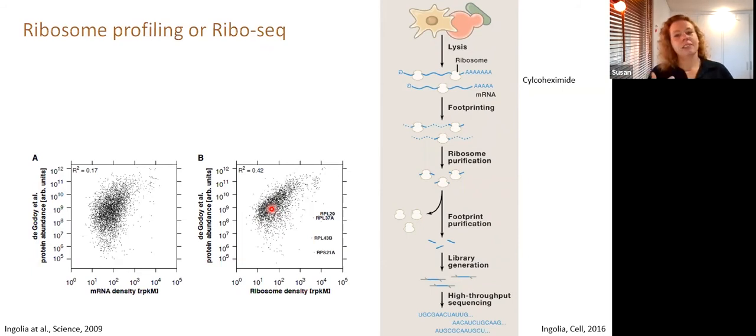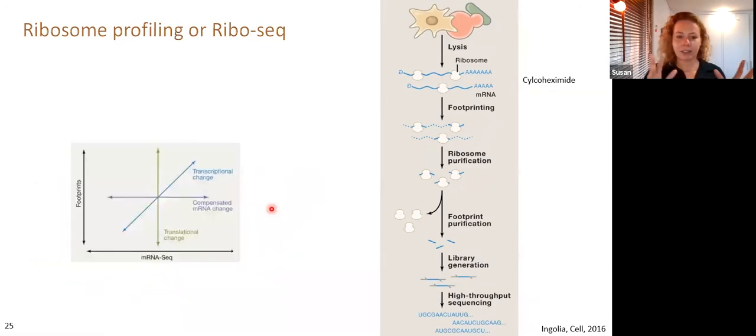But this is not the real benefit. The real benefit from Ribo-seq comes from combining Ribo-seq with an RNA-seq experiment. Then we can get all kinds of information about what kind of regulation is going on in the background. For example, if the mRNA level doesn't change, but the amount of footprint has changed, then we know this is a gene where purely translational regulation was ongoing. For some reason, the translational efficiency was down-regulated or up-regulated.